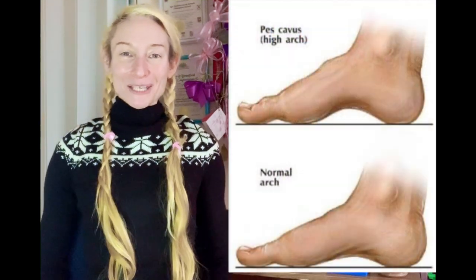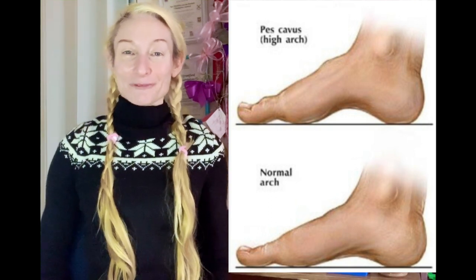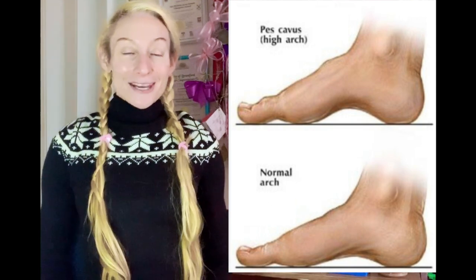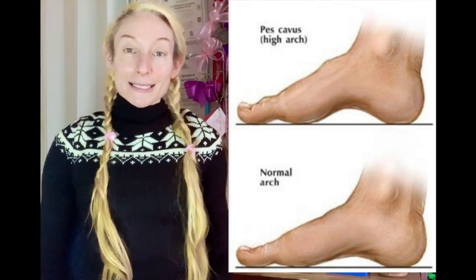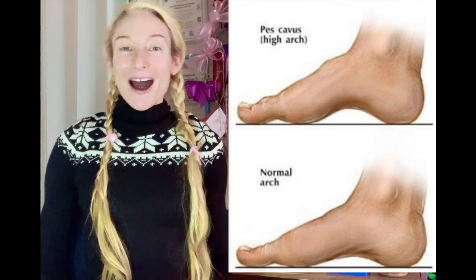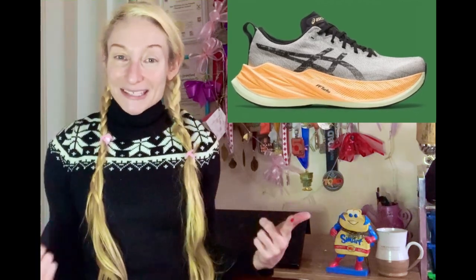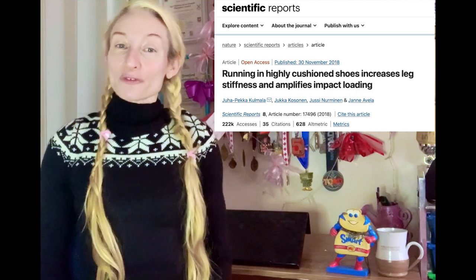In running, high arches have long been believed to be a major risk factor for injury because they are thought to be very rigid and create a stiffer foot, making it harder for the arch to dissipate impact evenly over the foot. One of the many important roles of the arch in running is to help absorb impact, but higher arches are thought to be very poor shock absorbers, which is why runners with high arches are often recommended to run in thickly cushioned running shoes to minimize impact. But most consequentially, this is the wrong advice because the thicker the shield, the harder the foot plows into the ground, generating more downward force.